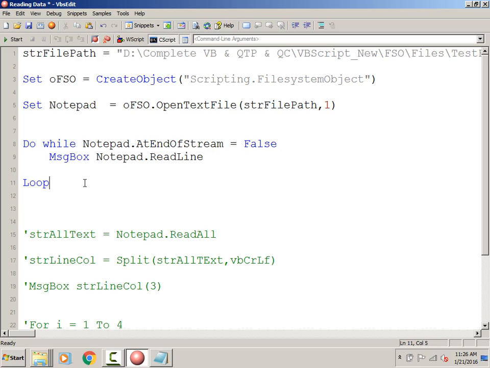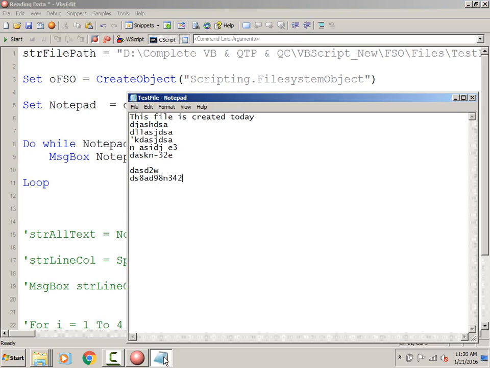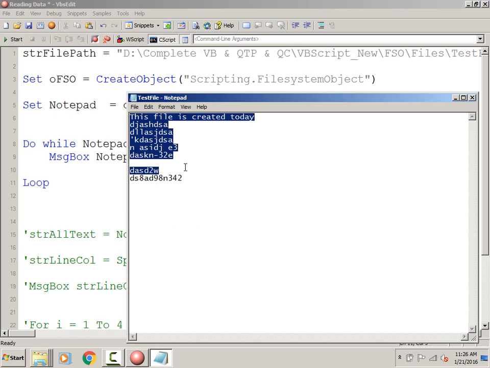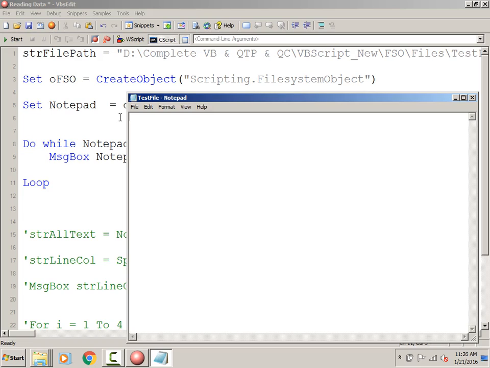Okay, next. Now what I need is, just assume all these are just names. Whatever I have here is names. Now let's say one by one name that I will write here.